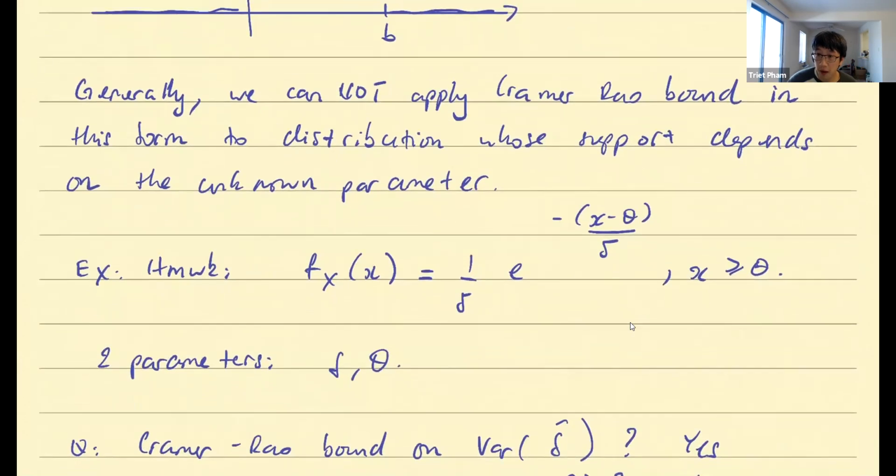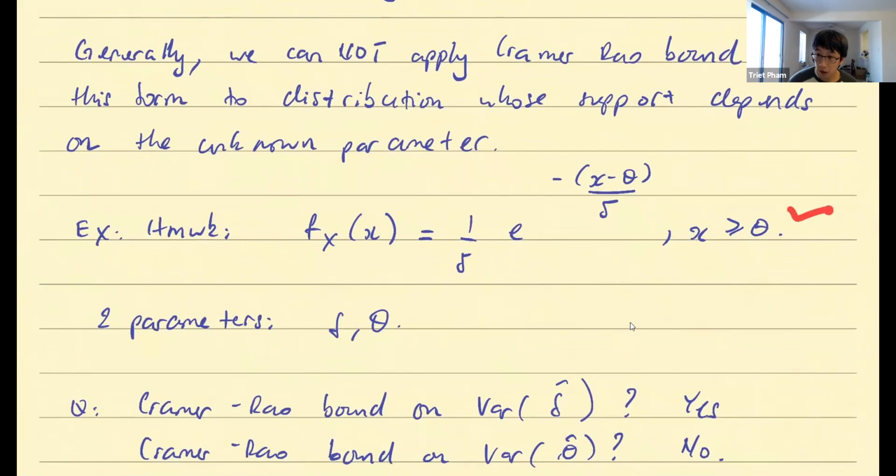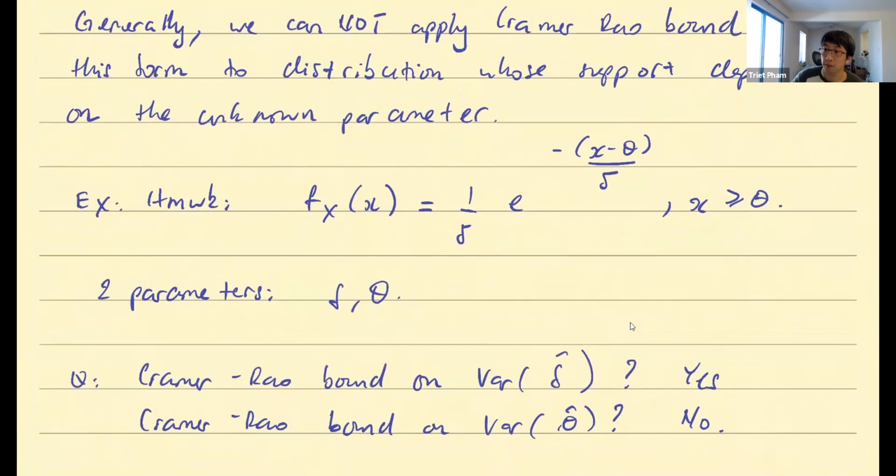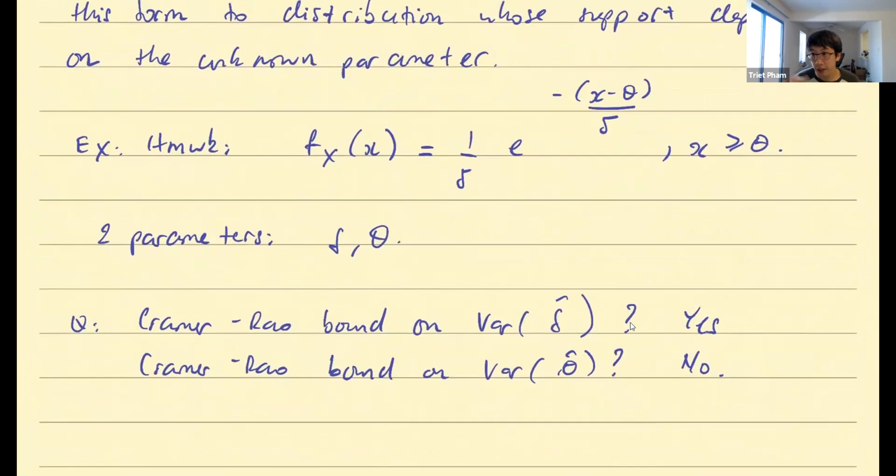Exactly, Madhav. But I want to distinguish here. This is a little more advanced example, but it's super interesting in the sense that I don't want you as students to confuse this statement. The statement only applies to whatever controls the boundary. Here, theta controls the boundary. So like Christine said, no here, because that's theta hat. But the Cramer-Rao bound works perfectly fine for delta. Is that okay? Any question on this? If you understand this, you probably get the spirit of the Cramer-Rao bound and estimators in general, that somehow these things are all connected in that way.